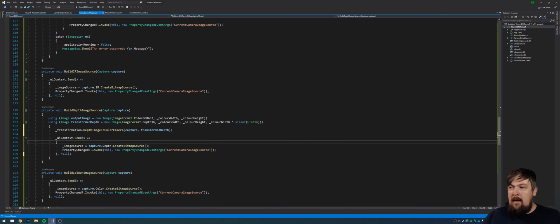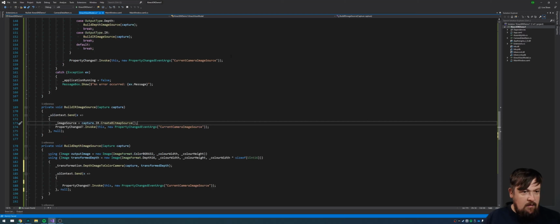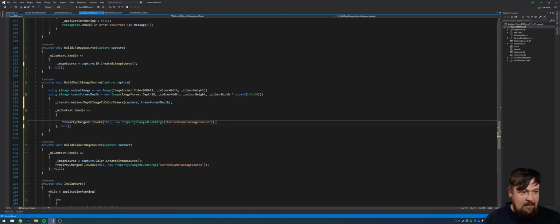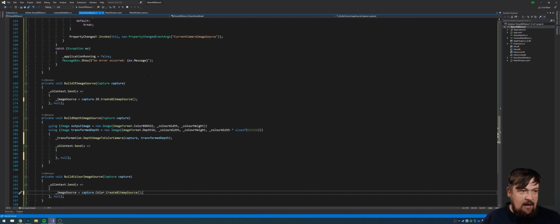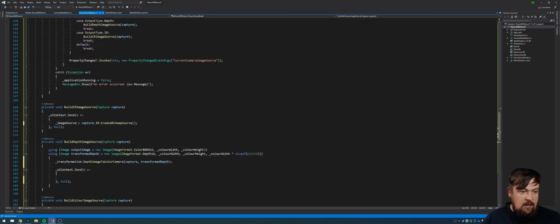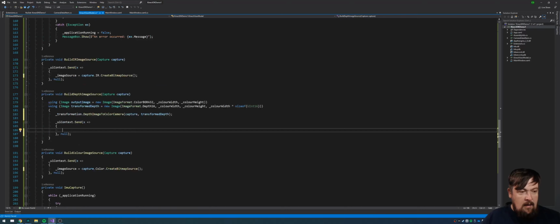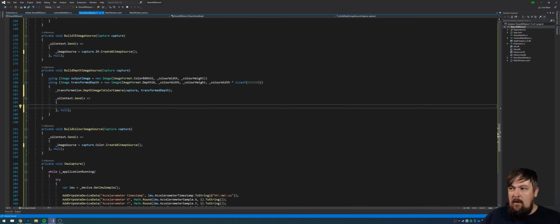Now I'm going to get rid of this. To be honest, I'm going to get rid of all of the property changed events as well, because we don't really need them. It's done up top just after the switch statement here, so we don't need all of those either. Okay, so what we're going to do, we're going to get the transformed pixels, the color pixels, and then an output buffer.